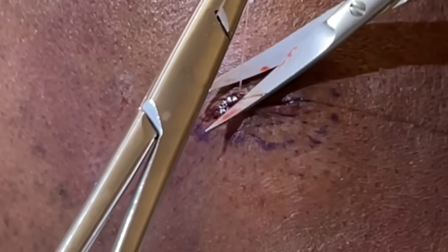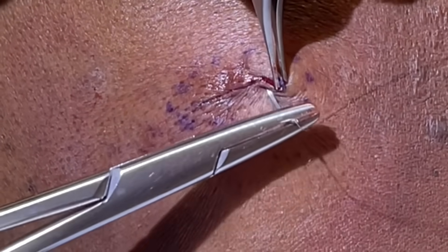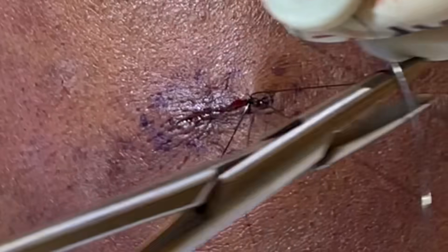We'll do a couple simple interrupted sutures — just a one-and-a-half centimeter scar. Not bad. Sometimes depending on the room and the office it's all different angles. Just tiny little simple interrupteds here. On the neck, when you're going down to tie your shoes or anything, you can stretch pretty easily. So just be cautious and use slow movements. You don't want to pop a stitch. These stitches are strong and won't break, but they'll sometimes pull through the skin.